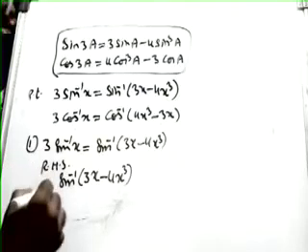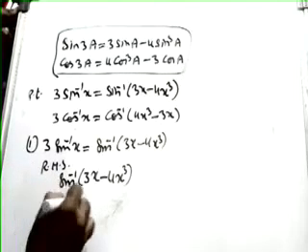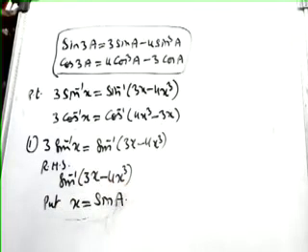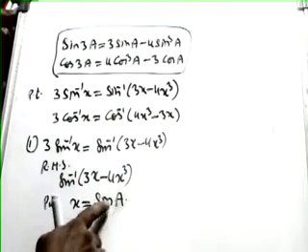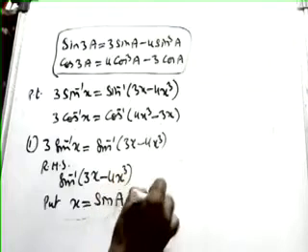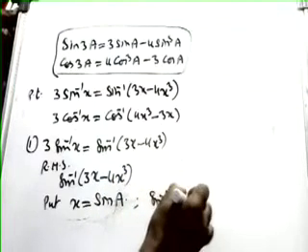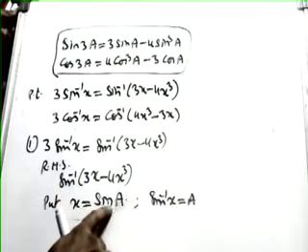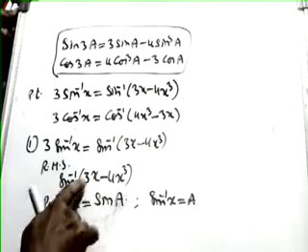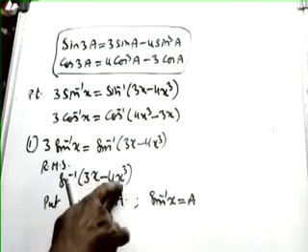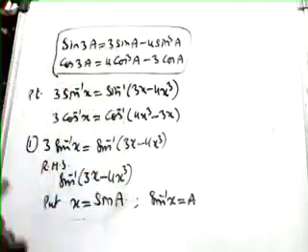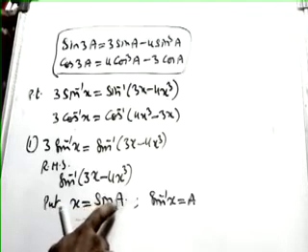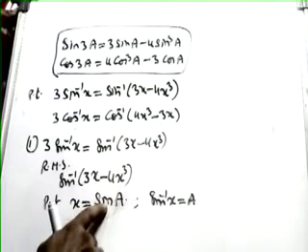Now how to start? Watch carefully. Let us suppose, I am writing this, put x equals sine A. Now bring this sine here; we can also write sine inverse x equals A. Once more, revise: put x equals sine A. You have to put sine A, because if you put sine A, 3 sine A minus 4 sine cube A will become this formula. For that we started like this: x equals sine A. At last we have to find the value of A also.